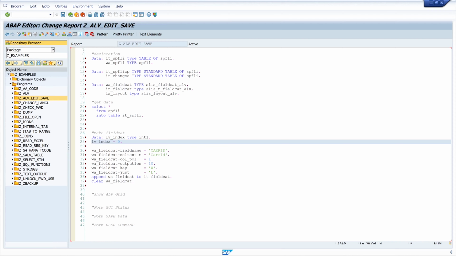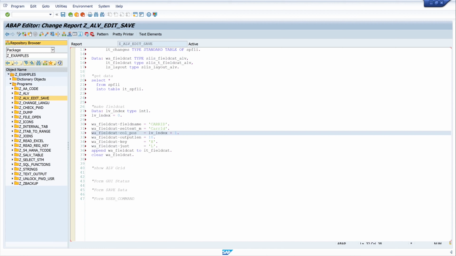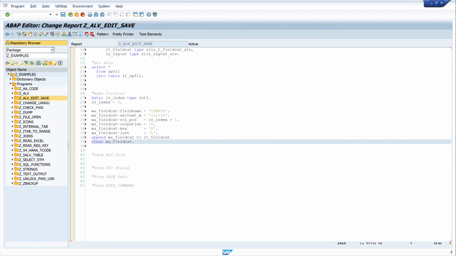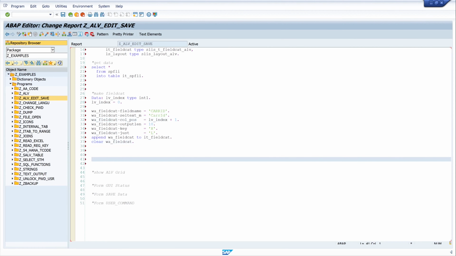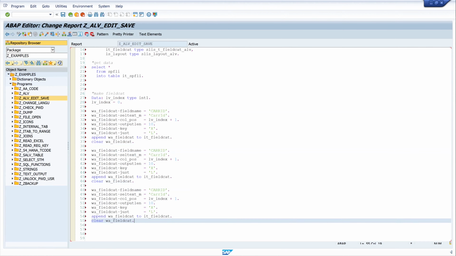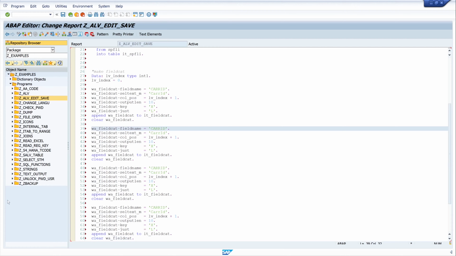For this, we set an index. We set this index to null. And here we can write lv_index + 1. So we can copy this code without changing the column position. We copy this one time and paste this 3 times.